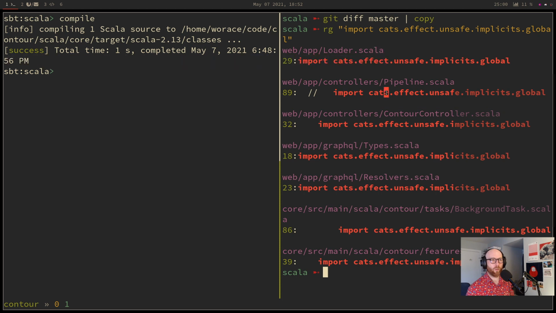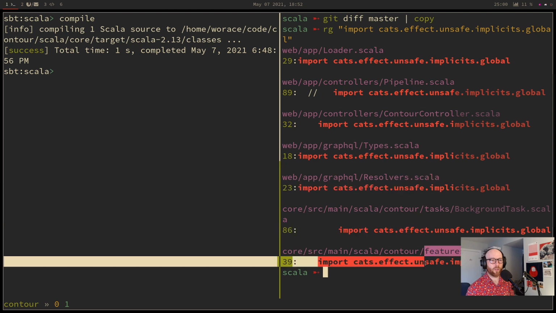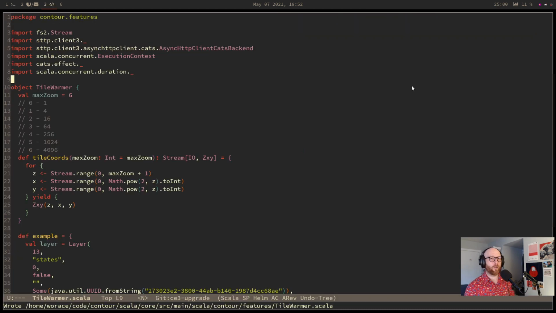I have 1, 2, 3, 4, 5, 6, 7. That feels like maybe a touch too many. This tile warmer thing could be an IO app. This is an example of how, using the Cats Effect stuff with Play, you sometimes end up being a little sloppy in places about where you're doing this stuff.